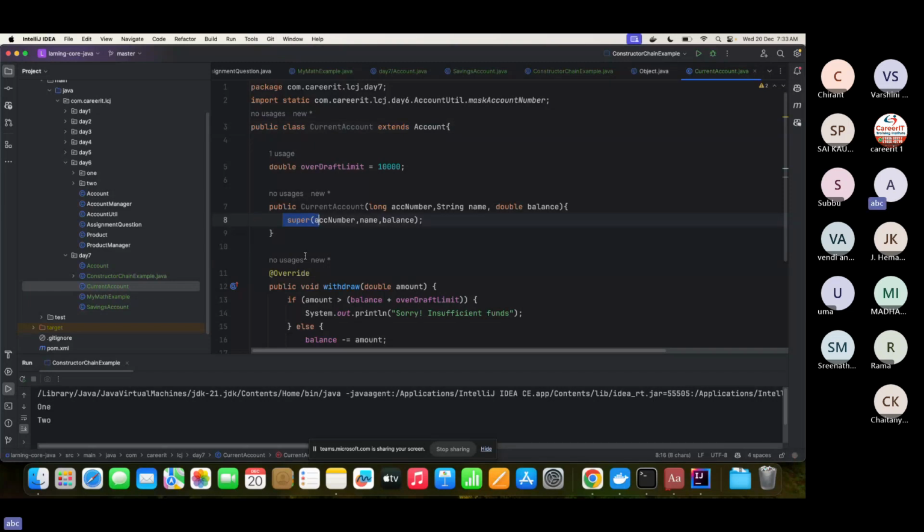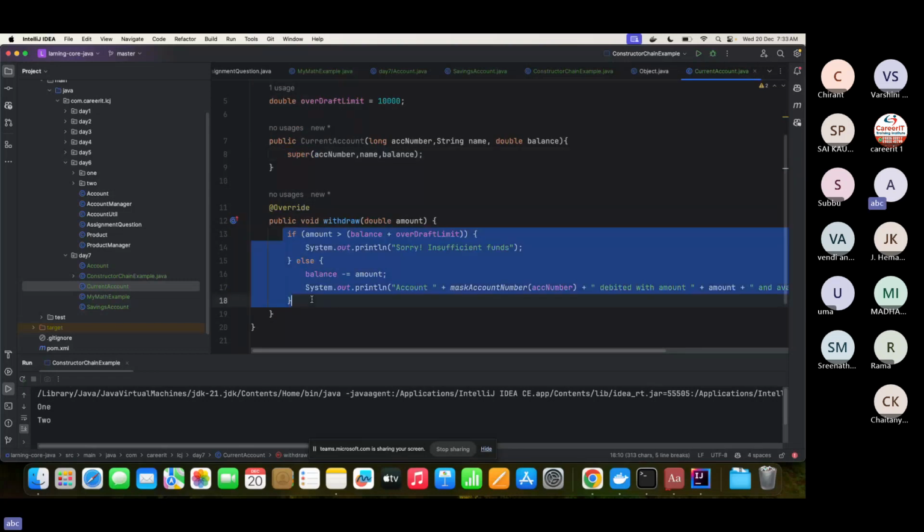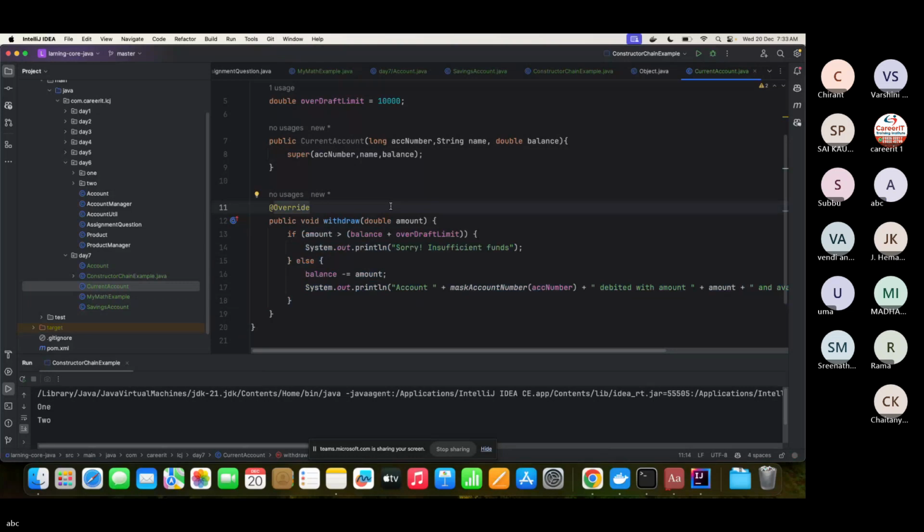And what is overriding? Inheriting the superclass methods into the subclass and changing that functionality in the subclass, we call it overriding. In overriding, the number of arguments, method name, return type, and access specifier, everything should be the same. Only the method body is going to change. Is this clear? Any questions here?